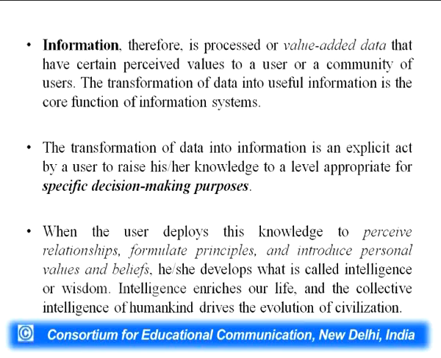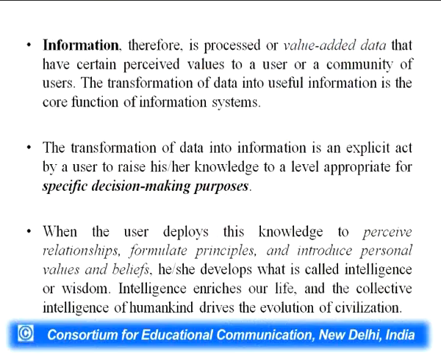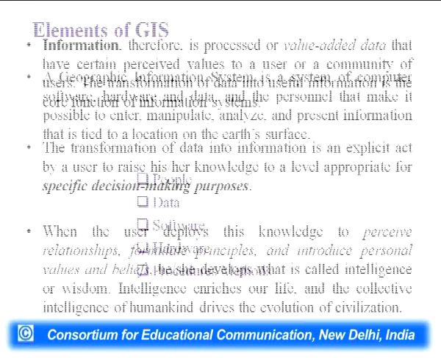When the user deploys this knowledge to perceive relationships, formulate principles and introduce personal values and beliefs, he or she develops what is called intelligence or wisdom. So data helps in the development of information, information helps in making decisions and enriching knowledge, and this knowledge provides the intelligence and wisdom on which we take decisions for our society. Intelligence enriches our life, and the collective intelligence of humankind drives the evolution of civilization.